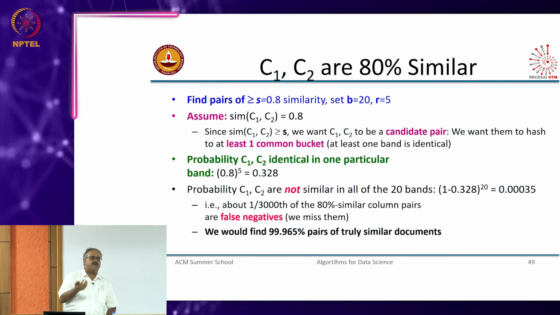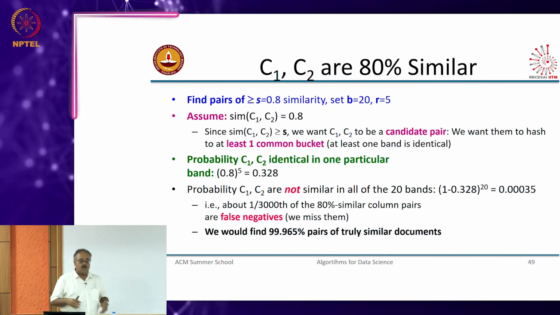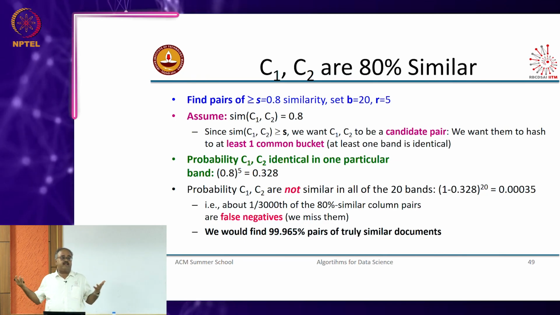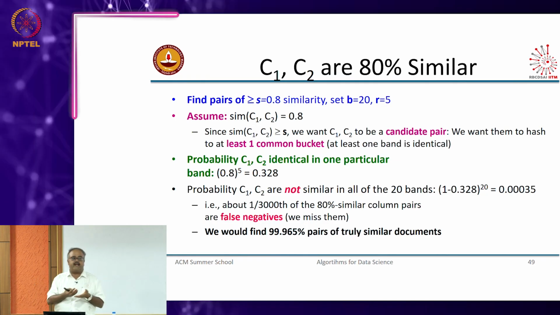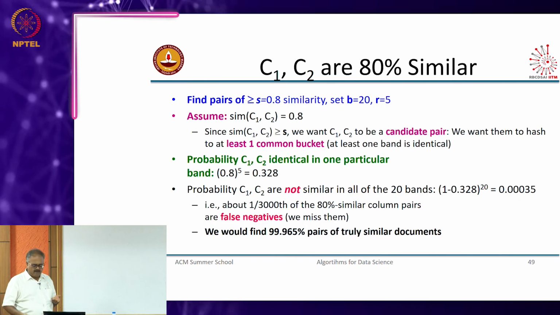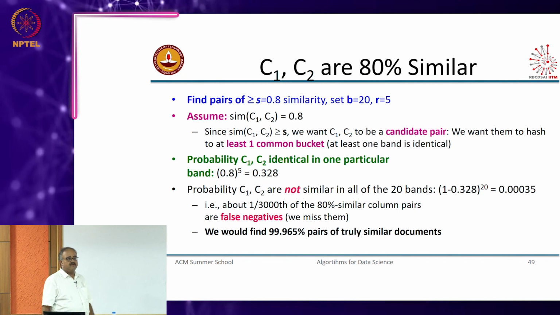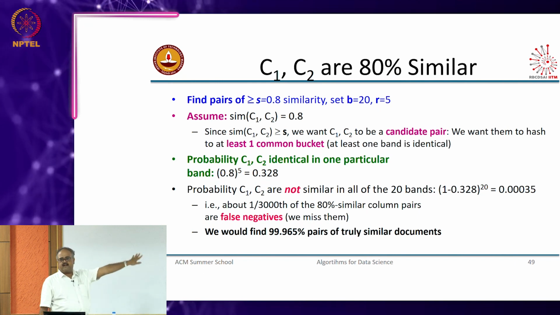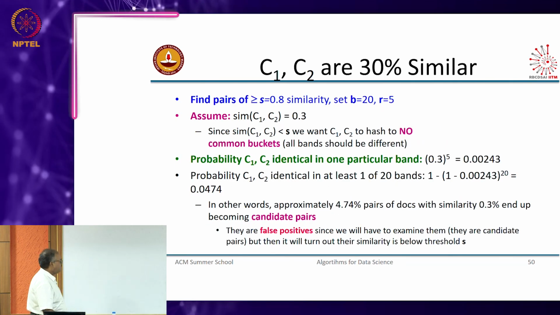So, we do not really care about false positives because we can filter them out later, but I am just asking, see, the whole goal here is to make sure that we are not comparing n choose 2 pairs, right. We would like to have a small number of pairs that we will anyway end up comparing for actual similarity, right. So, we should not have too many false positives either, because if you have too many false positives, the entire effort is wasted. So, that is something that you have to think about.